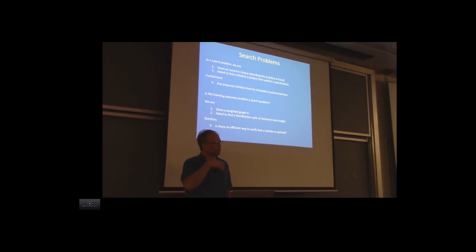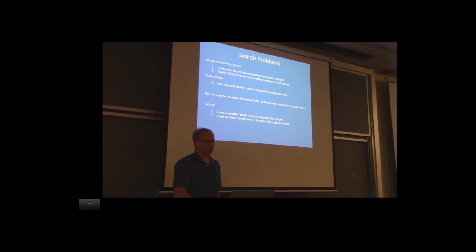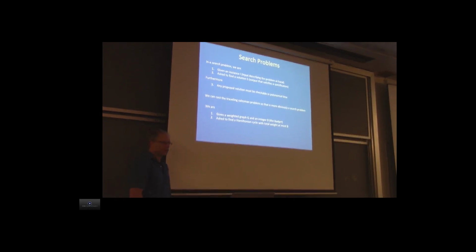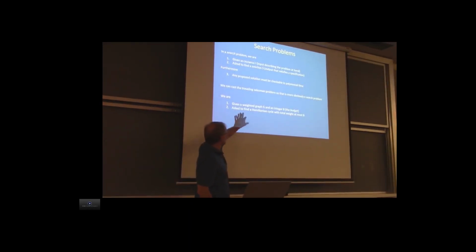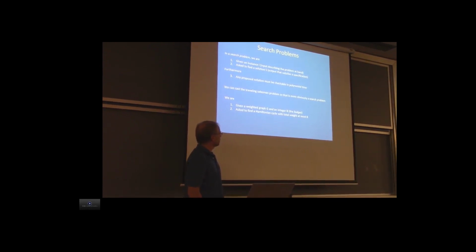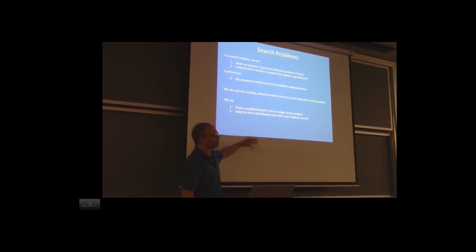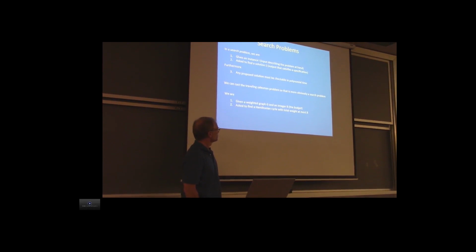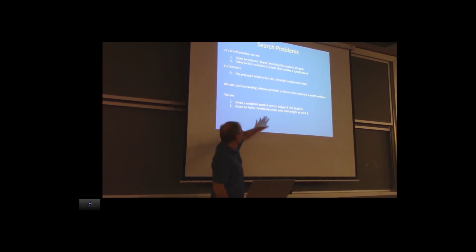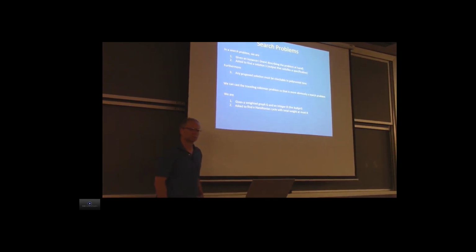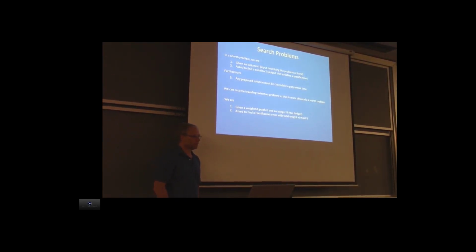Let's recast it. The next thing we did was recast this problem into a slightly different form so that it was clear that it was a search problem. So this was our modification. You're given a weighted graph G and a budget B. So B is just an integer. And instead of being asked to find the Hamiltonian cycle with the smallest weight, you're asked to find a Hamiltonian cycle whose total weight is at most B, that is, B or below.